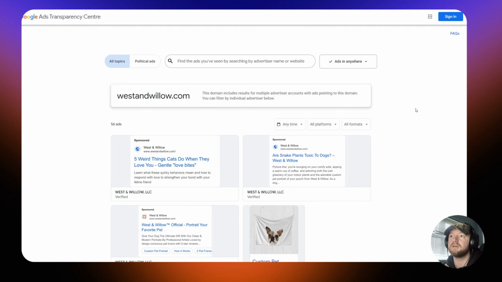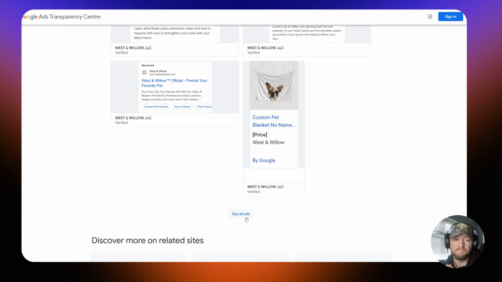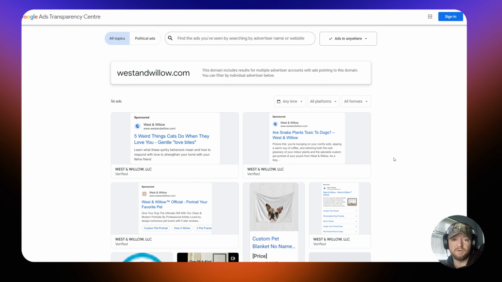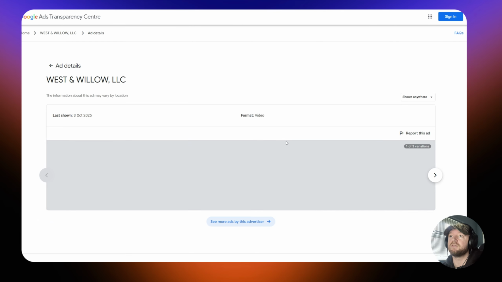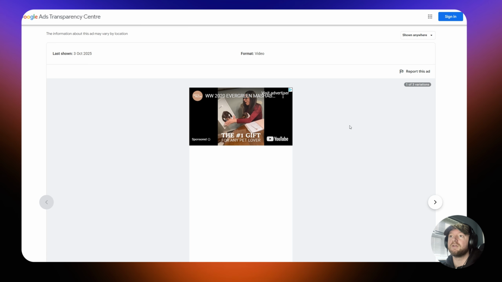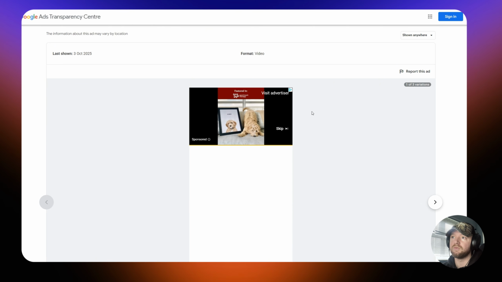All I've gone on here is the Google Ads Transparency Center. This is amazing. You can see all the ads they're running on Google. So let's just have a look in here. It looks like they're running some sort of UGC ad, and this has been running for a fair amount of time. So we're just going to click in here, and this is what they've got. They've got a lot of product demonstration. They've got a lot of their product. They've got the branding to end with.